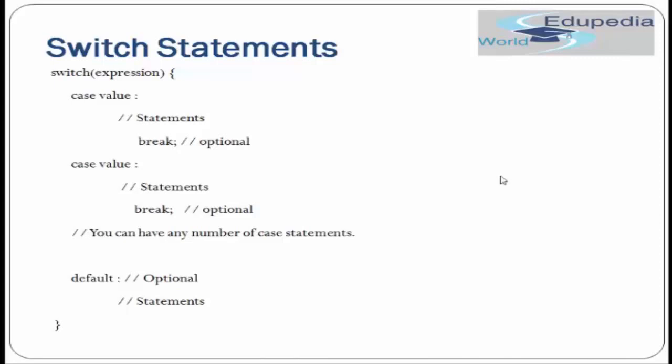Just consider an integer variable, let's say a. Now a will get a value from the user, whatever the user presses. Let's say the user has pressed option 2, which is to withdraw the cash. So depending upon that, we'll have four cases: case 1, case 2, case 3, and case 4. The case value will be the value that the user inputs. Here the user is inputting the value either 1, 2, 3 or 4. So if the user has entered the second case, that is the value in a is 2, then the statement in the second case will get executed. We'll be doing this example shortly, and we'll see how it works with the switch statement.